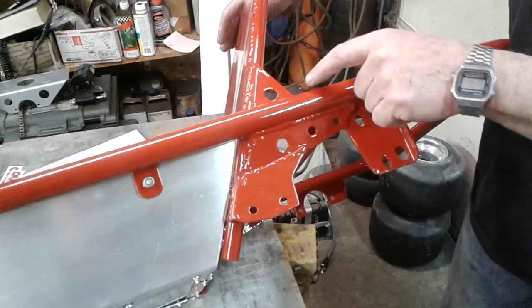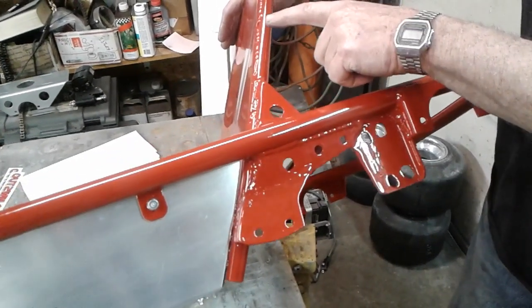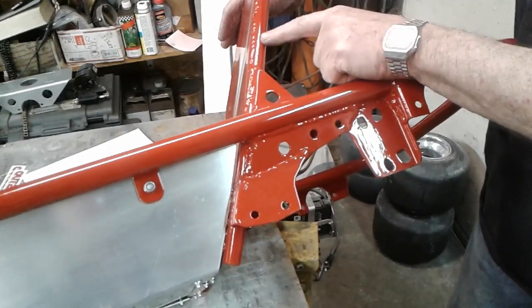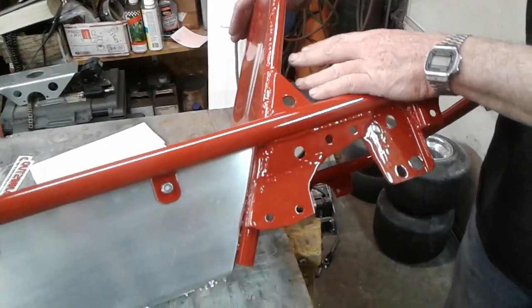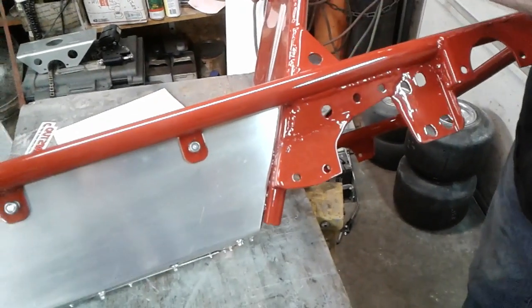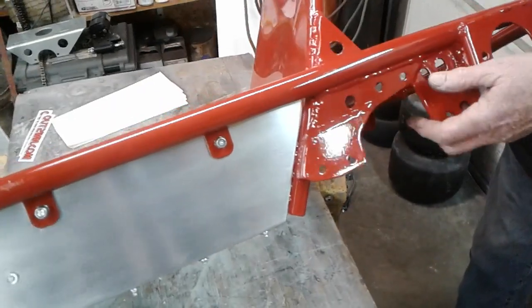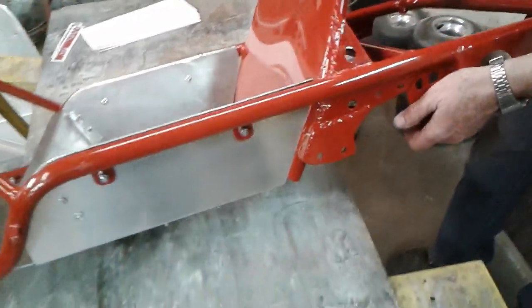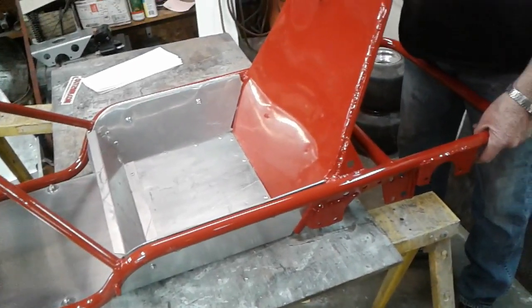One of the reasons it also kind of needs this gusset in here, the original Alley Cats used a 3/4 inch seat hoop. We use a 1 inch seat hoop when we do them, but I went ahead and did a 3/4 inch like the original Alley Cat had, because we're trying to make it more like the original Cats. This is a version 1 as well.